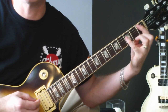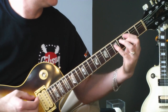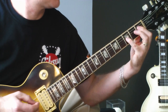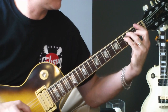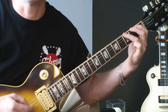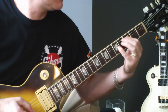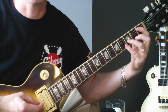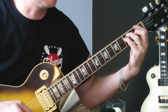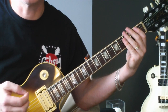Okay, so one more time slowly all the way through. And then you're set up to go back into the riff. So playing that a little bit closer to speed. Straight back into the main riff and back into the verses.